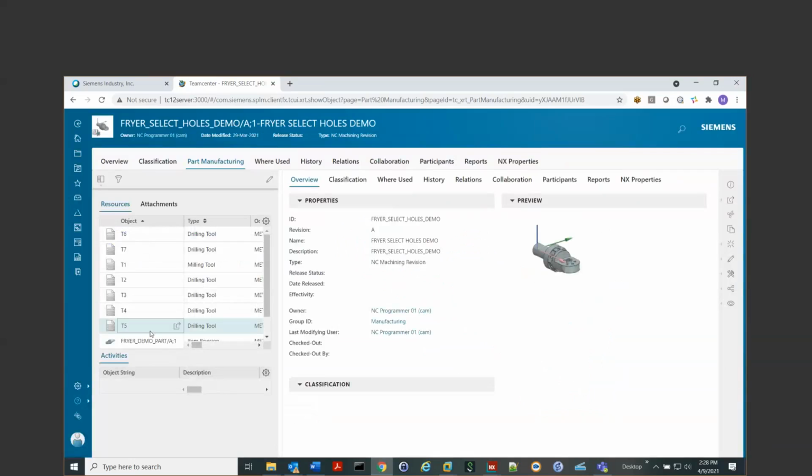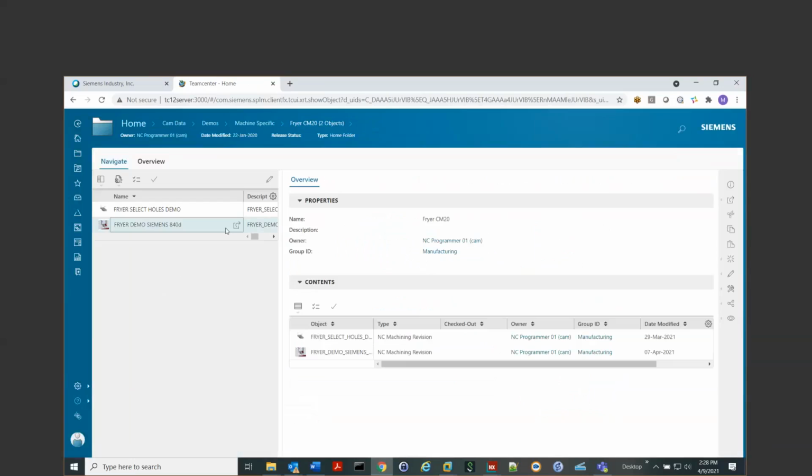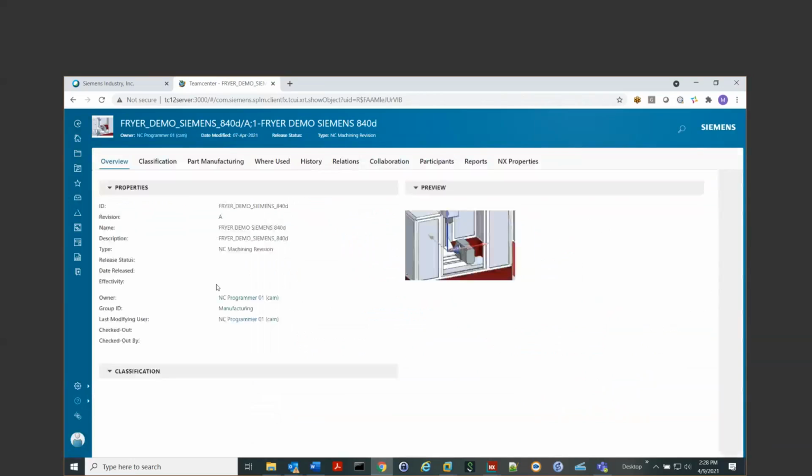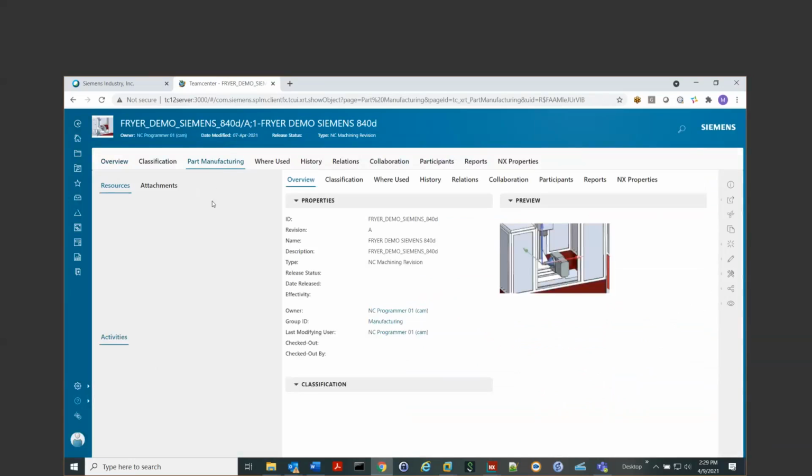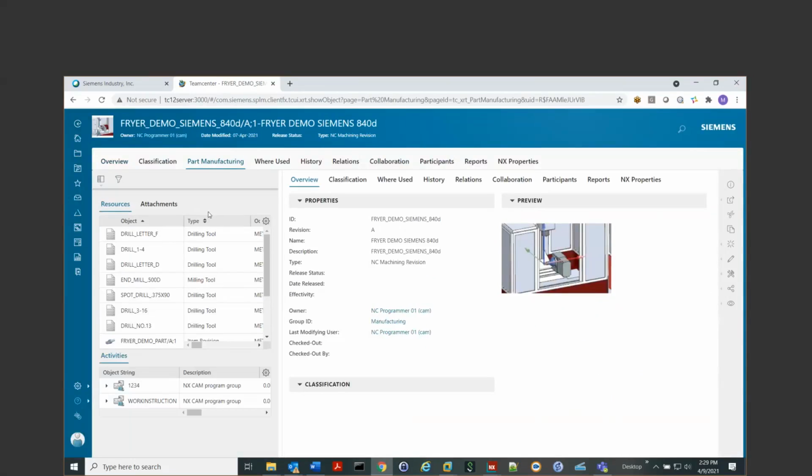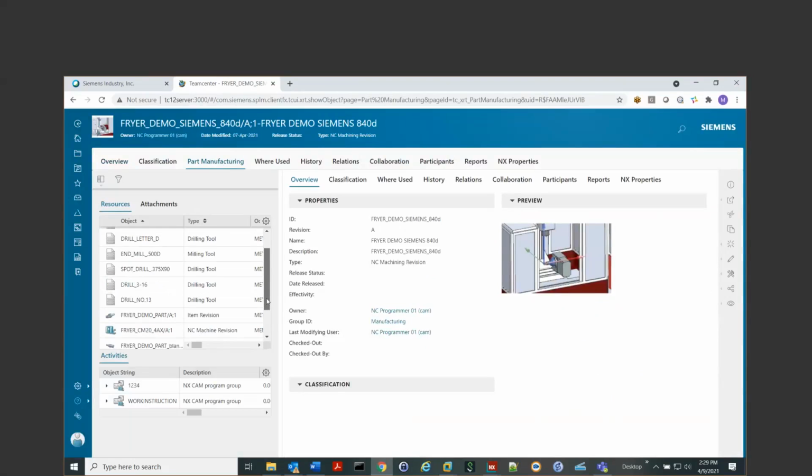So I'm going to go back into my active workspace here. And now we're going to open up the part that is fully machined that Chris and I would be working on together. So if I switch to my part manufacturing, you can see here I have much more detail now in this item.